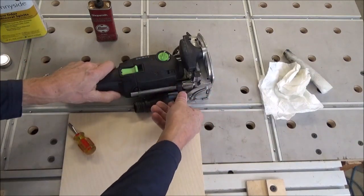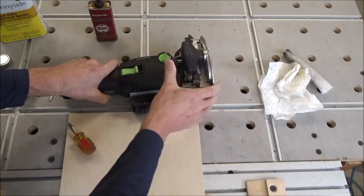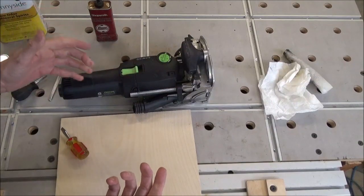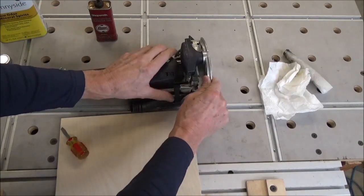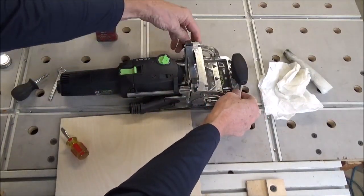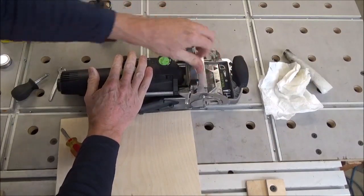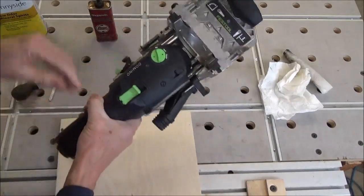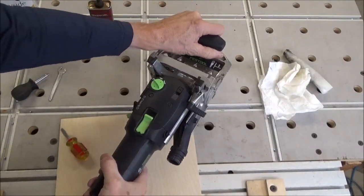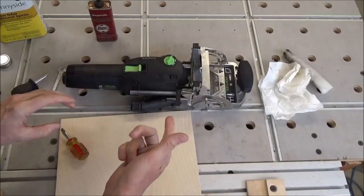There. Now I can really lock that. Now I'm not butted up against this, and I'm nice and clean. Get a good lock there. Positive lock on that. Nice slide on the guide rods. Should be good for another probably 3 years.